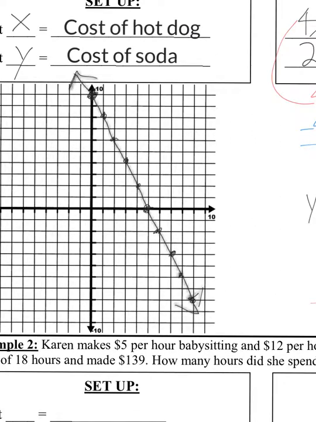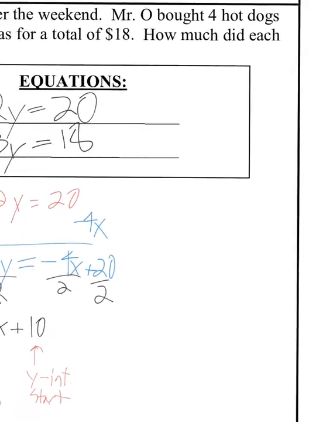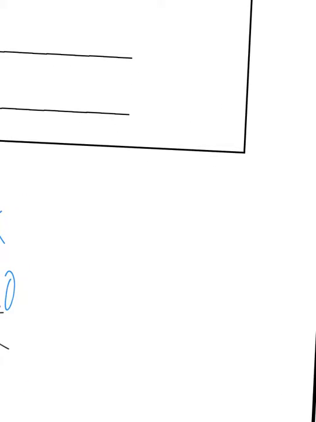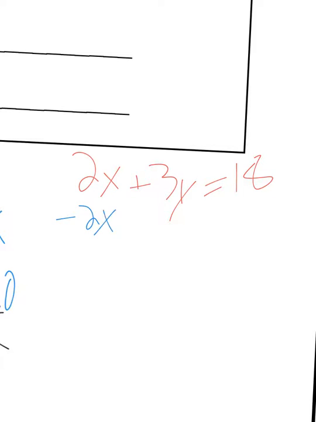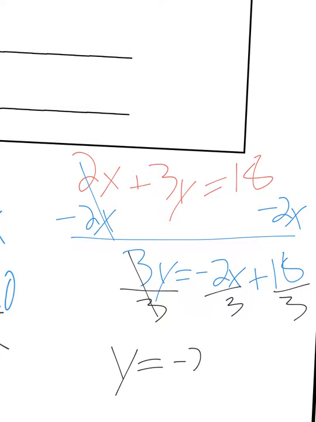And so now I am going to work with the other equation. So I'm going to work with the 2x plus 3y equals 18, and I'll just rewrite it here, 2x plus 3y equals 18. And I'll solve it in a similar way. I have to add or subtract the x term to the other side. Since it was positive, I'll minus it. So that'll bring down 3y equals negative 2x plus 18. And then I will divide everything by 3. All right, so that gives me y equals negative 2/3 x.